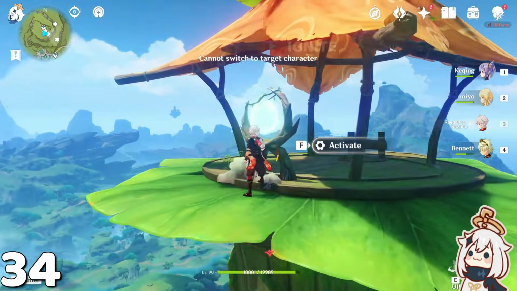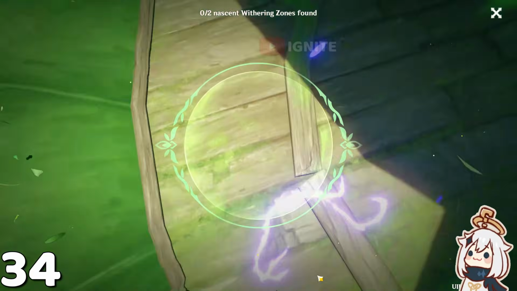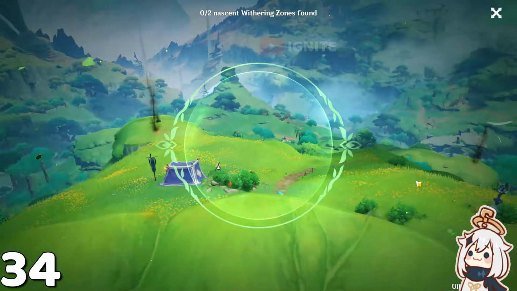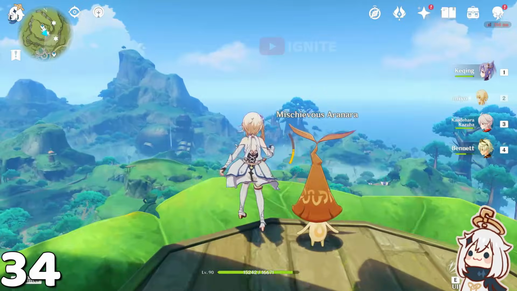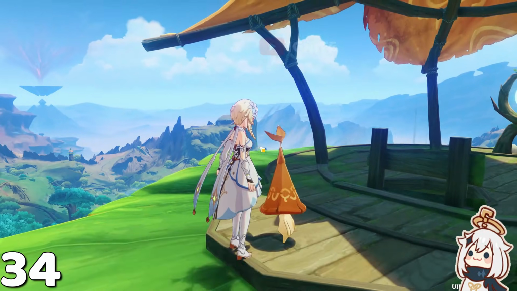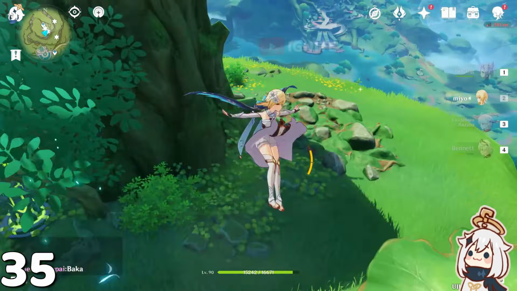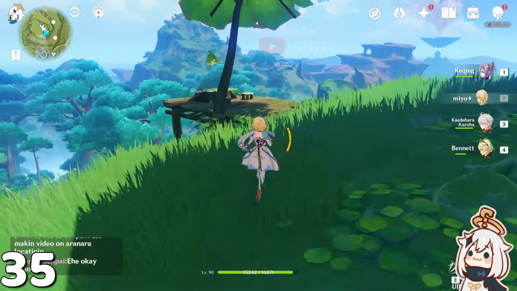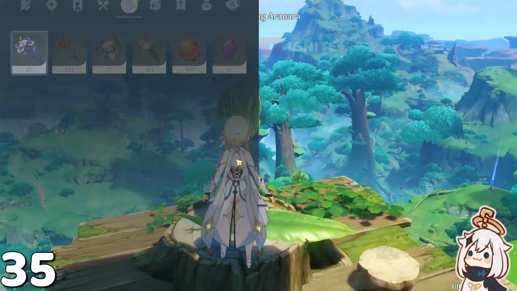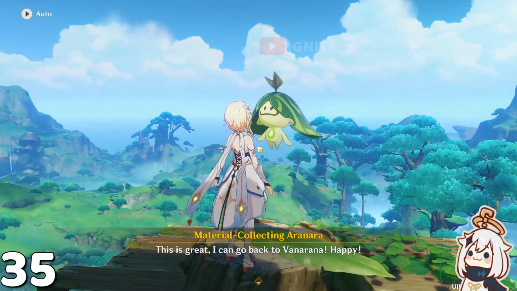At the top you will have to use electro here. From here you have to look for Aranara. Aranara will be here near this camp. After that you have to talk to this Aranara. After talking to this Aranara, you have to go to this location. Just near it you will find this Aranara collecting materials. You have to give it a flower.